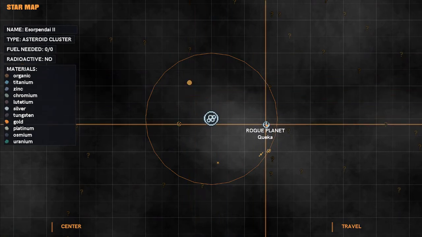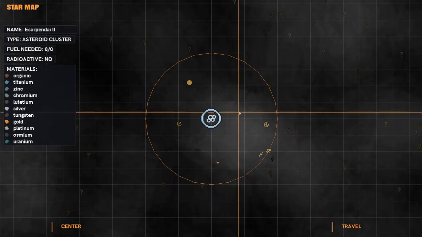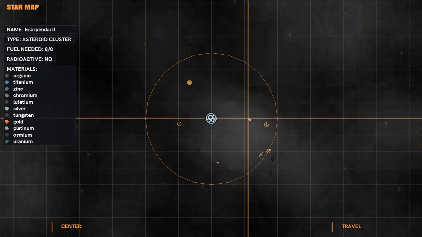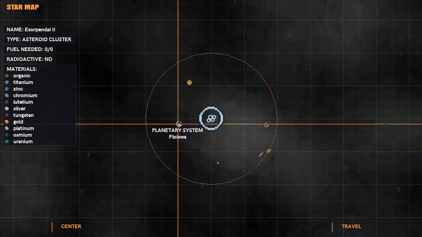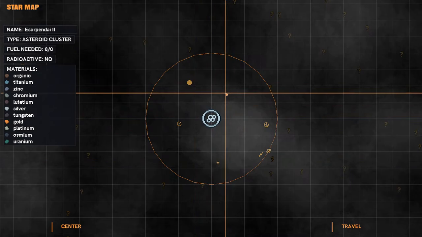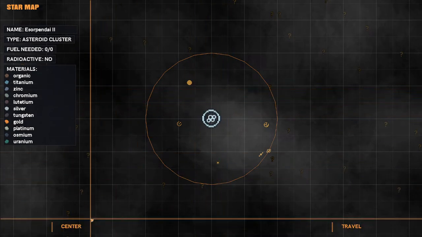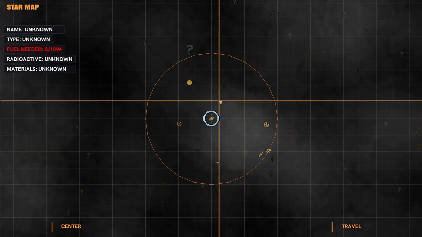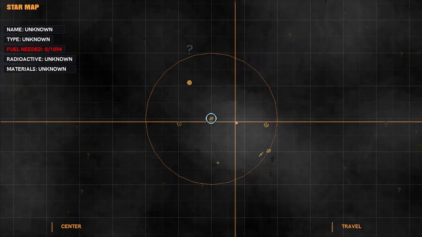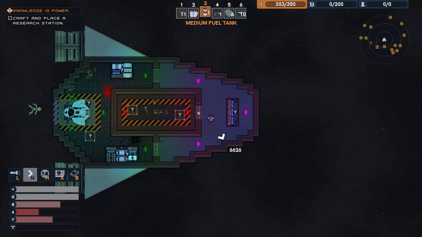Oh my, I've never been in this thing. It's totally different. Planetary system. Rogue planet, red giant, red dwarf. I don't think I'm ready for any of that yet. You'll need it. Oh, so I need fuel. Uh-oh. That ain't gonna go anywhere. All right. The ship's not moving yet.